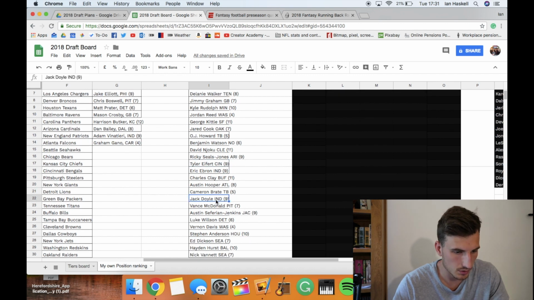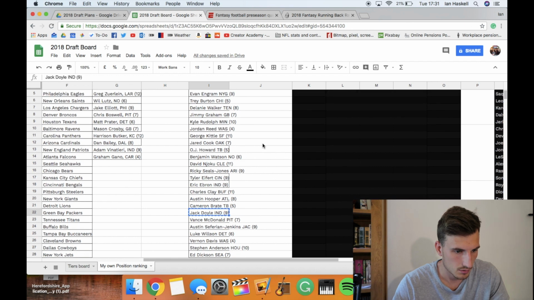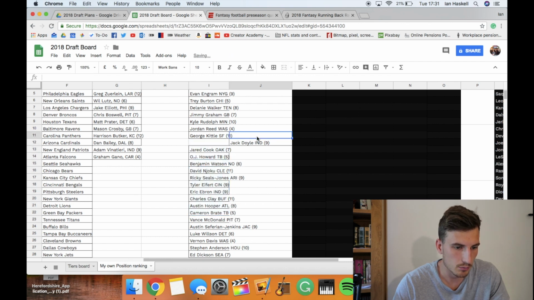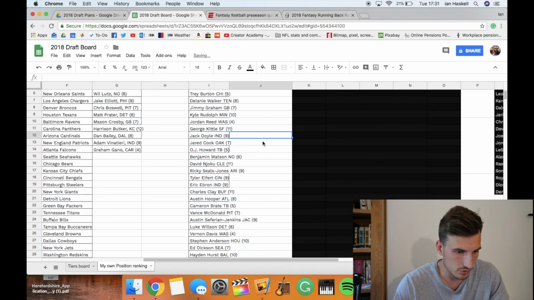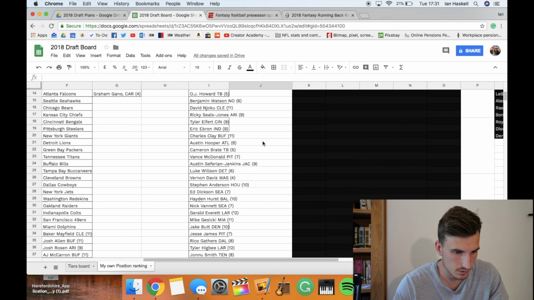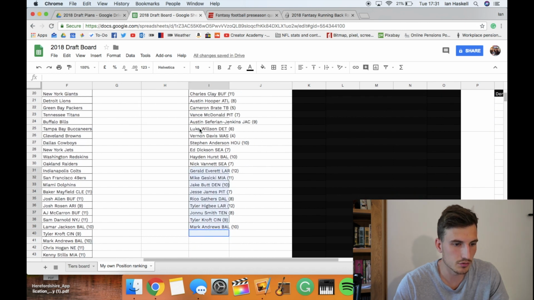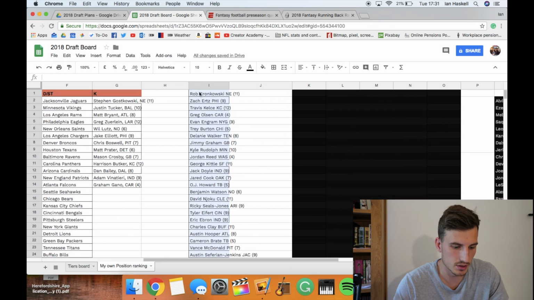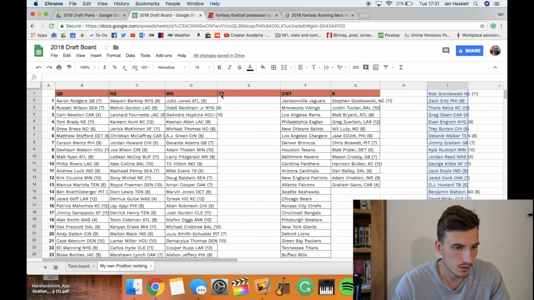Jack Doyle, that's very low for someone who could get... See, I'm throwing him up a lot, but he'll probably go down in the next few weeks. But the thought of Andrew Luck playing with a tight end again gets me happy. Okay, that'll just do for now. Obviously, like I said, I'm going to be going through this in the weeks to come.